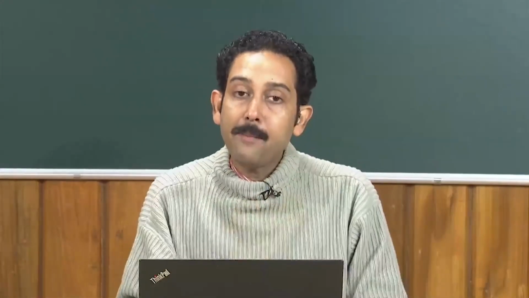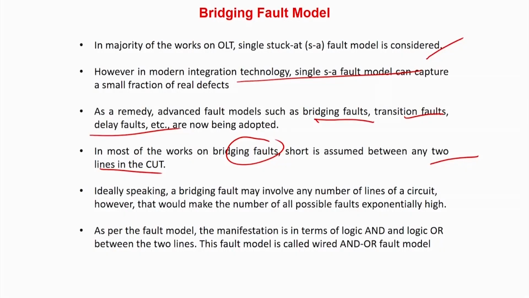Like in bridging faults, it can happen that in a region, multiple lines are passing together. It can happen that all of the lines may get stuck, or any 2 lines may get stuck, any 3 lines may get stuck. So all such combinations you have to study, but that will again blow up the fault model complexity like anything. So people assume that any two lines can be stuck together, and that is what we consider as the bridging fault model. So any 2 lines means again we are compromising on quality to speed up or optimize the test development time as well as the test pattern application time, because the test patterns will be reduced.